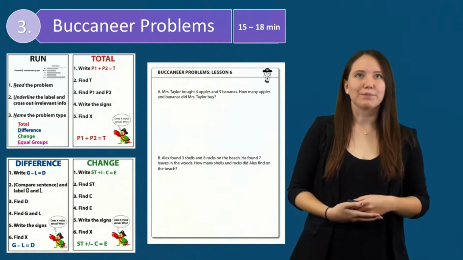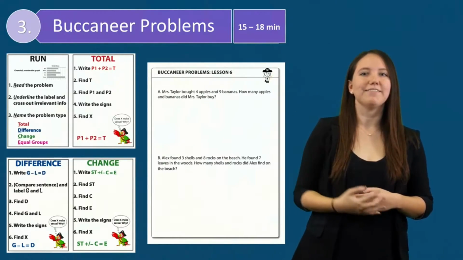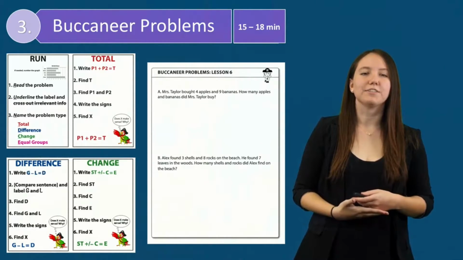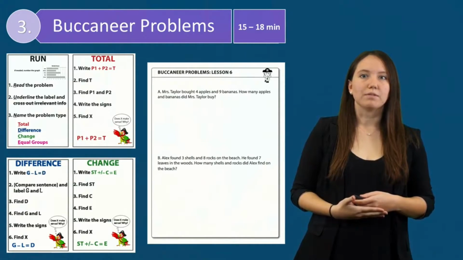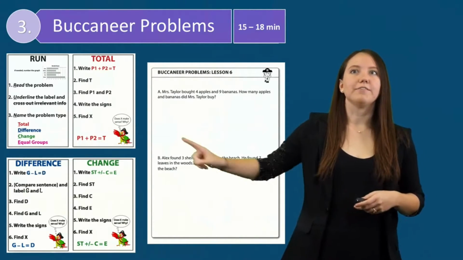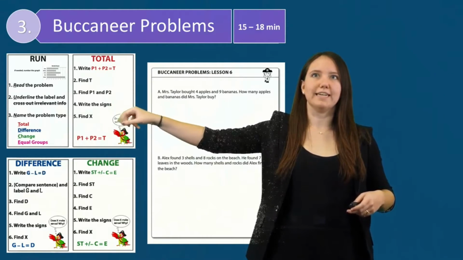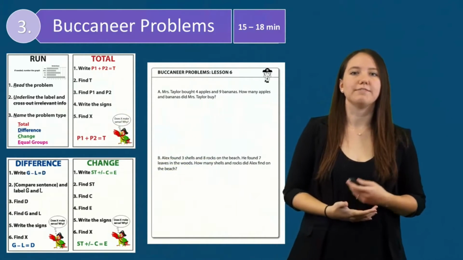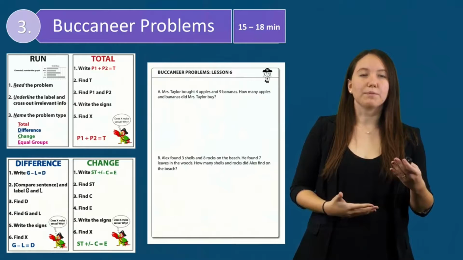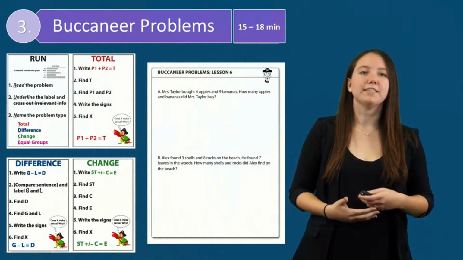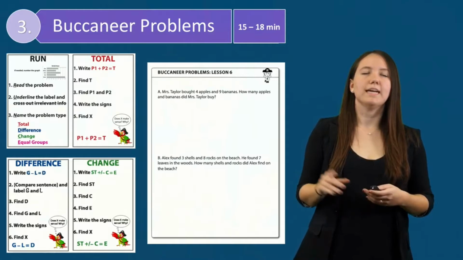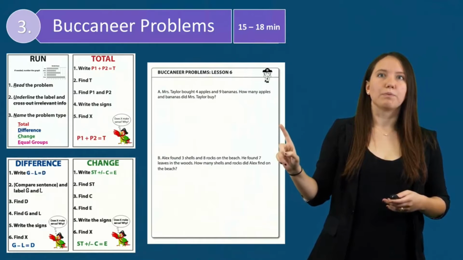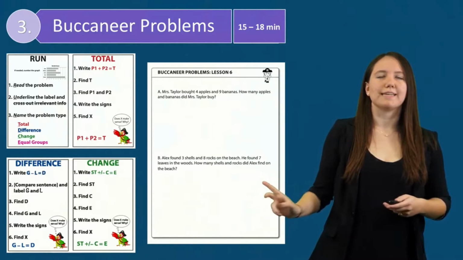The third activity is Buccaneer Problems, which is a 15 to 18-minute activity. In Buccaneer Problems, students receive schema-based word problem instruction as they work with the teacher to solve total, difference, and change word problems. Students are also instructed on how to use the RUN attack strategy, which we see here. And then we also see the 3 schema posters for total, difference, and change problems, which students receive instruction in. So the Buccaneer Problems are a guided practice activity where the teacher and the student work together to solve the 3 word problems. And here we see an example of a Buccaneer problem worksheet, which has 3 word problems. And here we see the first 2 word problems for this lesson.